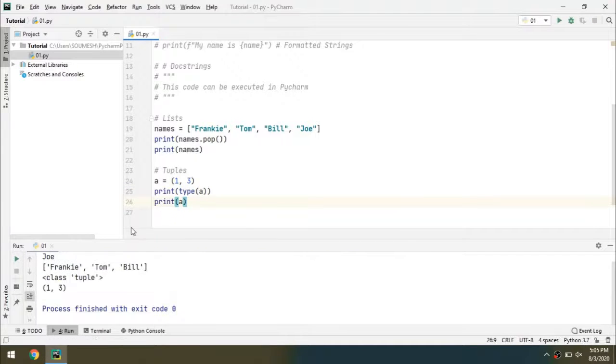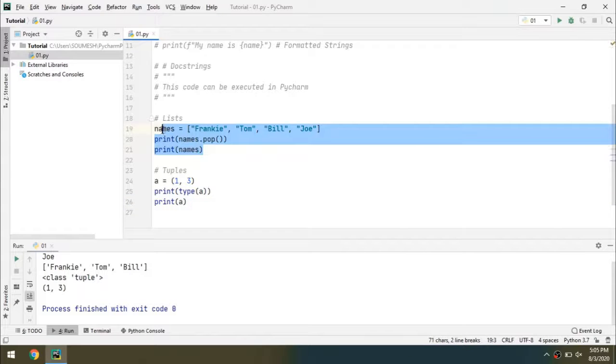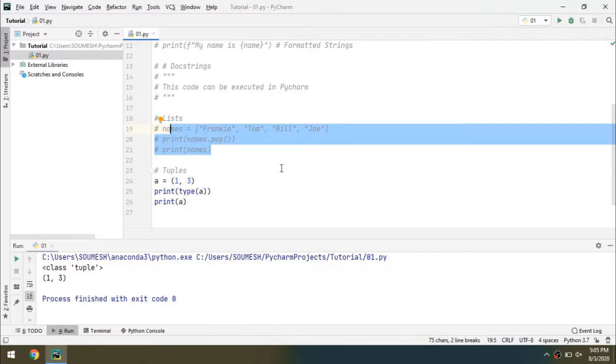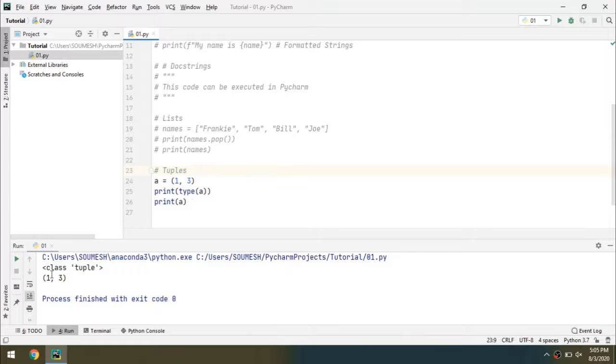Let me comment it up and hit Shift F10. You can see the class is tuple, which means a is a tuple and holds the value 1, 3. So tuples are used to represent a number of elements that a holds.